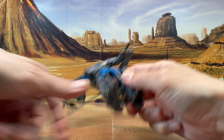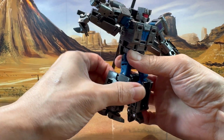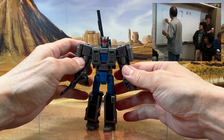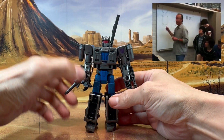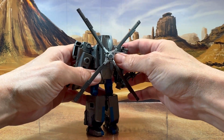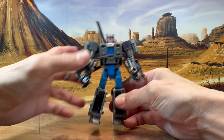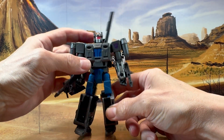And here I'm just doing this to show you this is why this is targeted for kids. Because in product design, when you're designing things for kids, this is one of the main things that you are focusing on. And I know that because my teacher, Stan Kong, was one of my product design teachers. He was the one trying to discourage me from designing toys, but he made it clear that there's not much design that goes into designing toys other than the safety aspect. And so here, this is one of the safety aspects. You don't want things to break and fall off and kids getting hurt. That's one reason why I was pointing out that this is designed for kids. And here's one of the perfect examples: it's very strong.